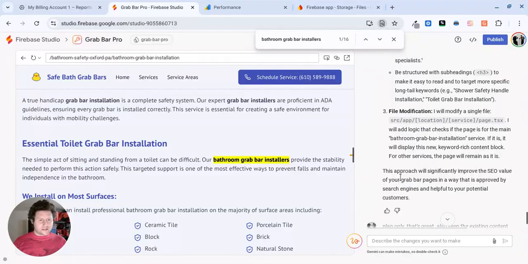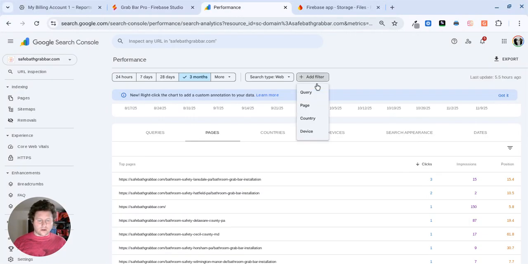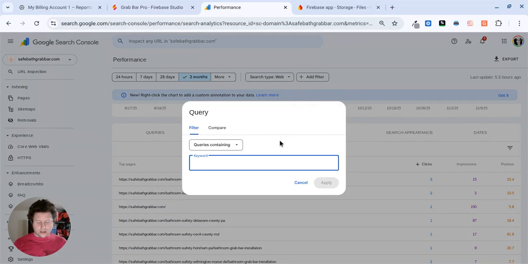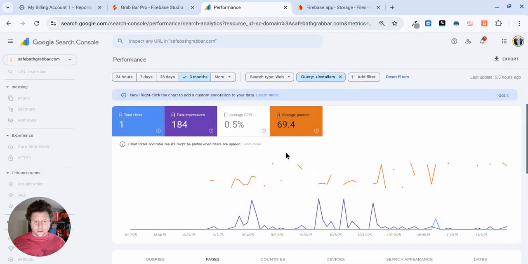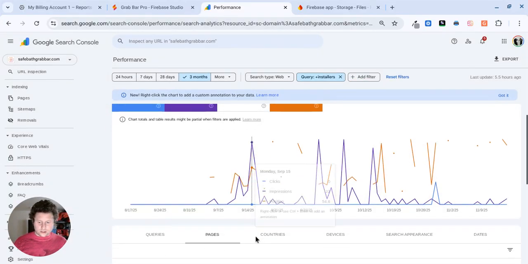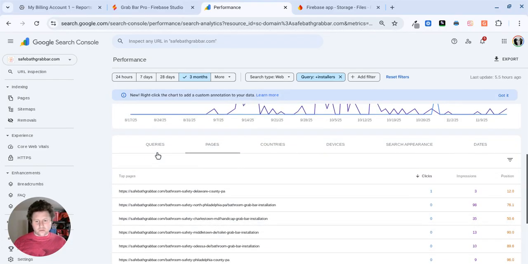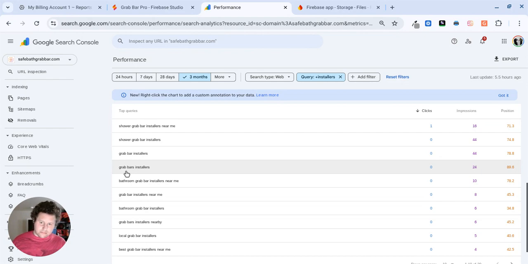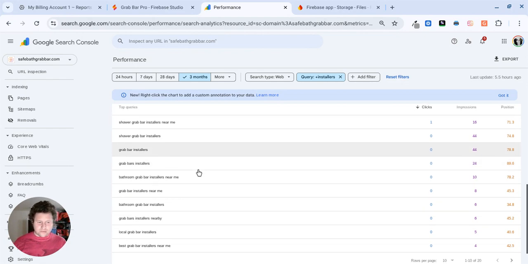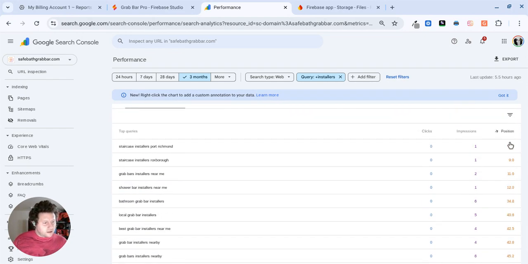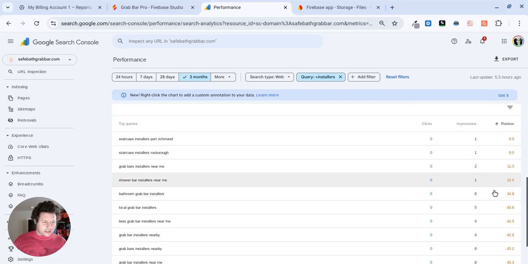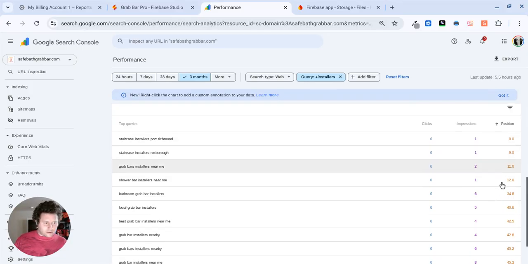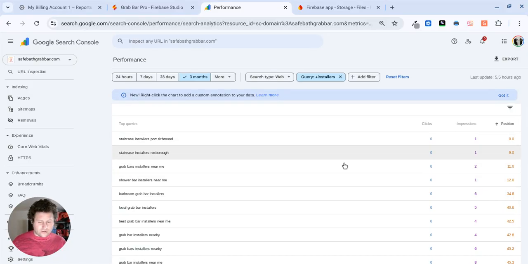So I narrowed it down in here by adding a filter, the query, and I think I just did installers. So now it's going to show all the queries that have the word installers in it. And we're not doing that hot here. You see we got 1, 2, 3, 4 sort of on the first page.